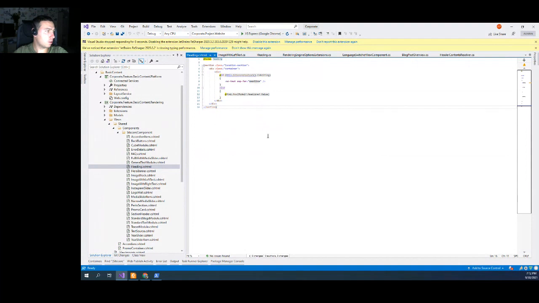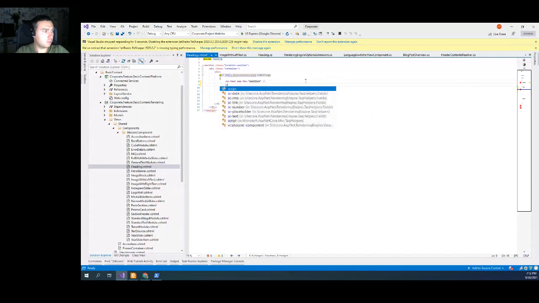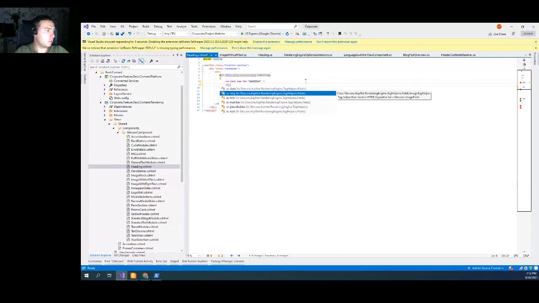view, and we can still access the Sitecore context to track whether it is editing mode or not. If we want to access our experience editor, we need to use the predefined tags: we have a date, an image, a link, a number, a placeholder, and text.